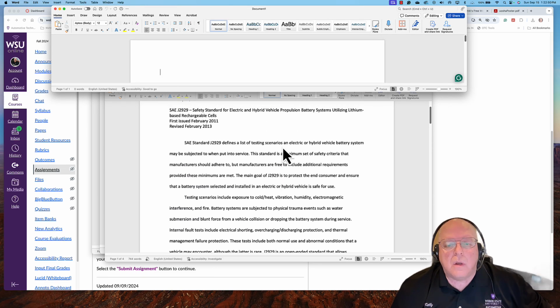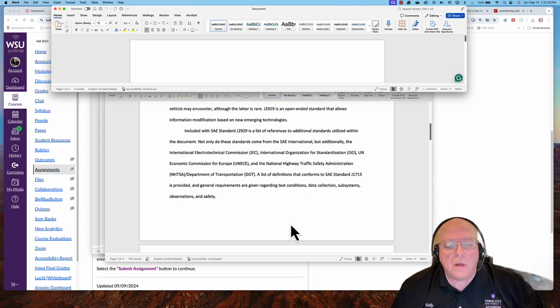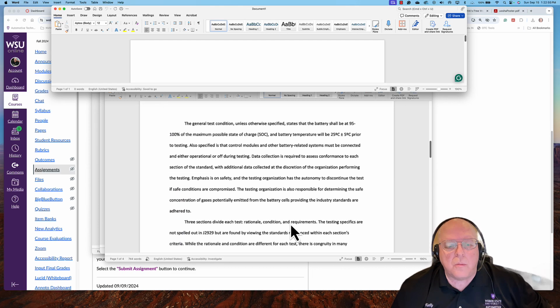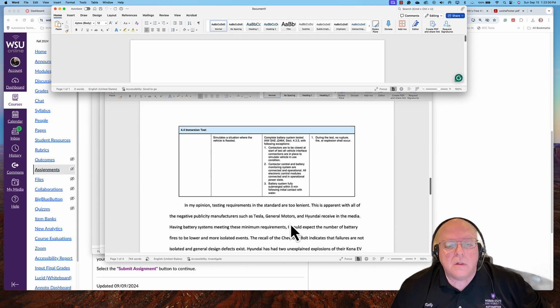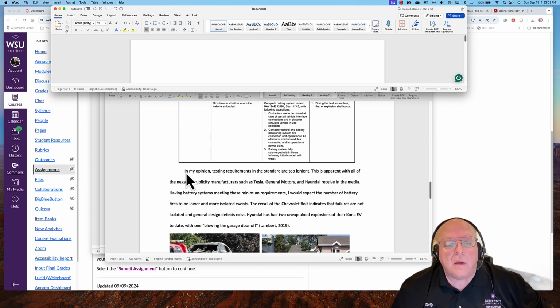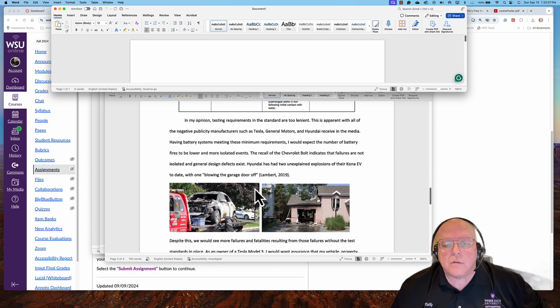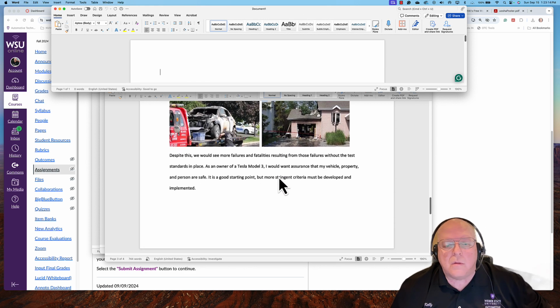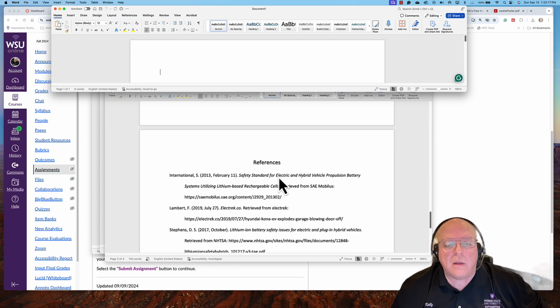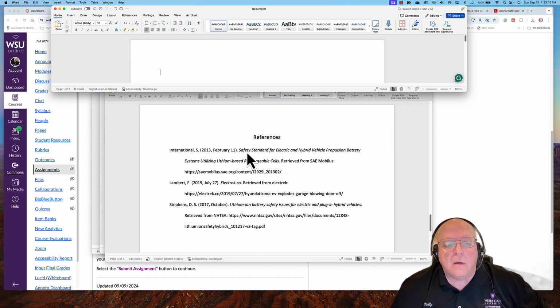So here's 1, 2, 3 paragraphs, 4 paragraphs, 5, 6 paragraphs, a table, and then right here is the opinion, his opinion of this, and then a couple of photos and where they came from, and a little bit more on the opinion, and then in the references we've got 3 different references being cited rather than just one.